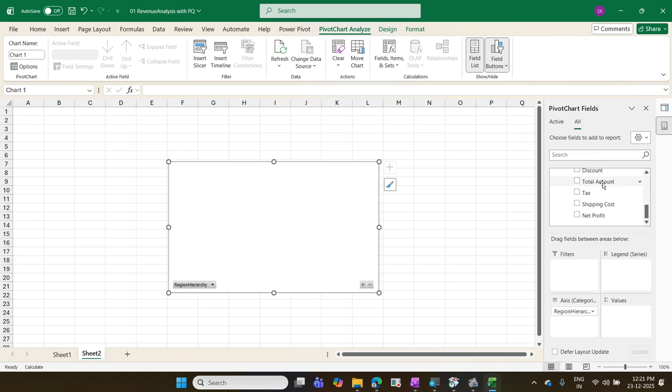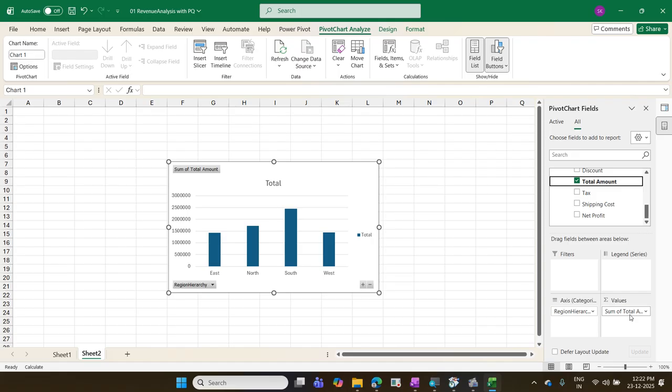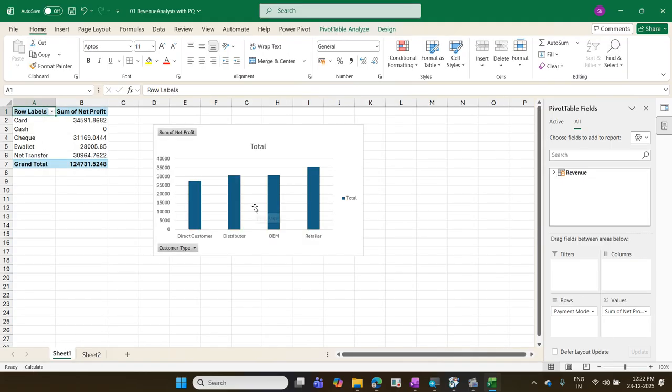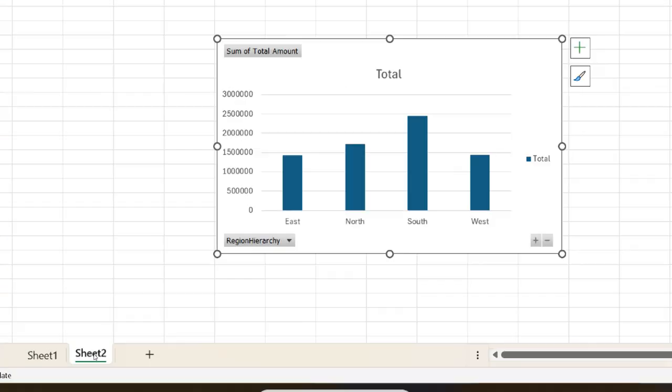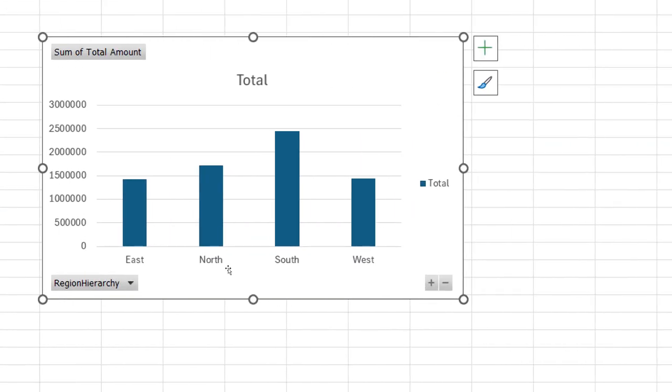It has created a chart. You may ask what the advantage is. We did the same thing last time, we created the same chart customer-wise. In the same way it is showing region-wise here. What is the advantage? What is the purpose? Here is the advantage. We got region-wise East, North, South, West. Look, a plus symbol has come here. I will explain what that plus symbol is in a few minutes.